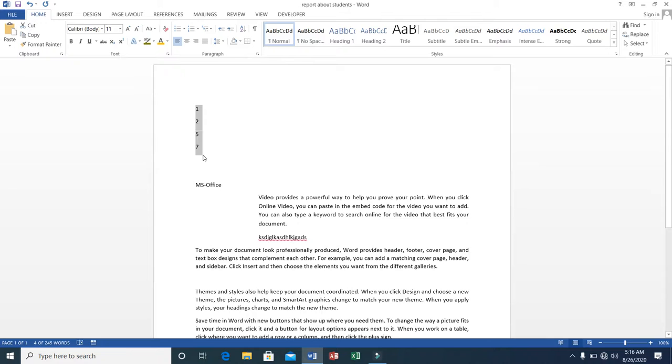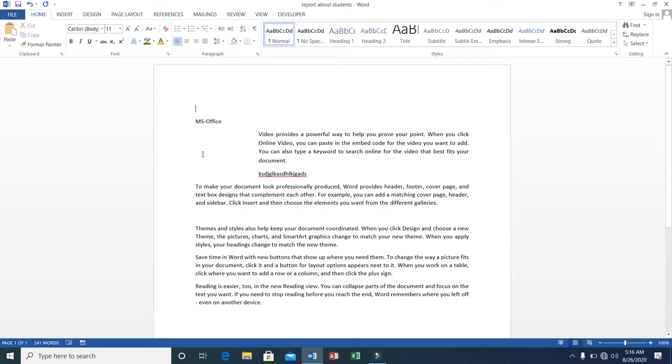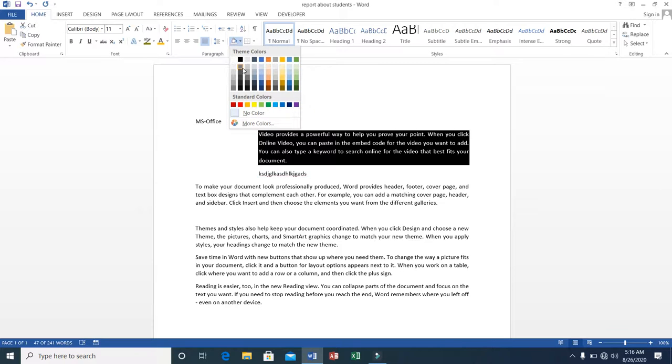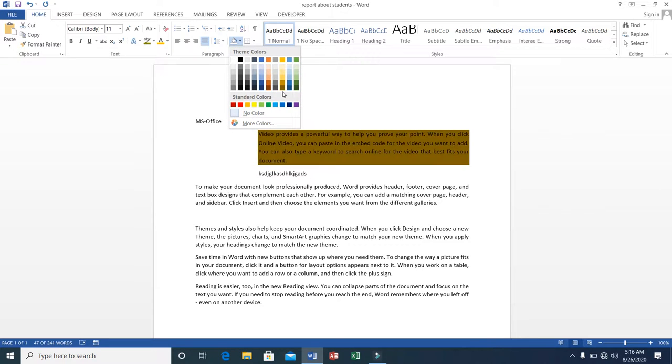Now I delete it, press the delete key, okay, and this time I will select this, right, and this time the paint option, and there are colors. You see this color, the background color, you can change here. This whole paragraph you can change the color. For example, I will use this, right.